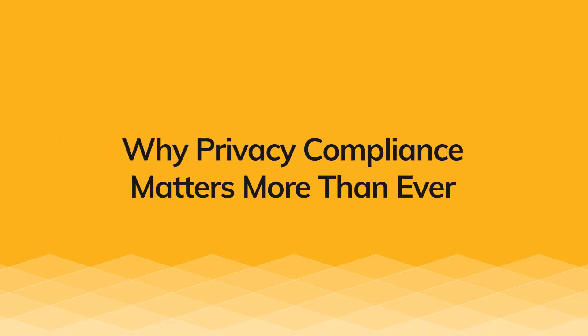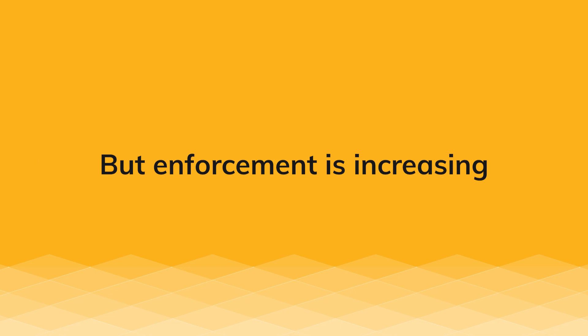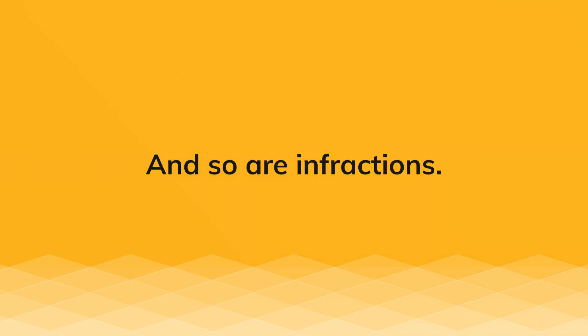Back in 2018, GDPR was first introduced. In 2020, the CCPA was enacted here in the States. Everybody was freaking out about what implications these privacy compliance laws are going to have on our business and our processes. For all these years, it's been pretty much brushed under the rug. And now that we are seeing enforcement start to take action, we're starting to see more privacy compliance infractions.